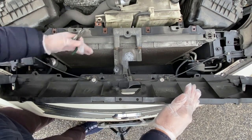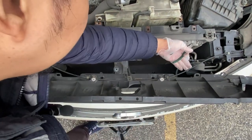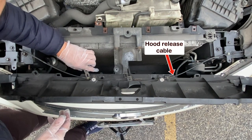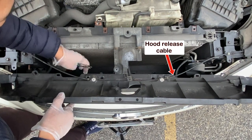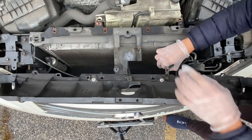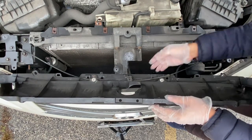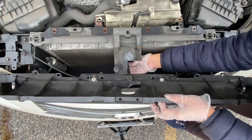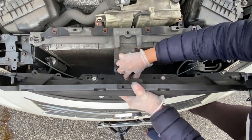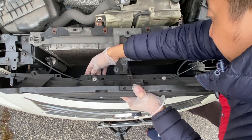Okay, this is from the top view. This is the radiator engine, and this part is the front of the vehicle. This is the cable that I was telling you about earlier. So just use a long nose to pull out the retainer clips for the cable. Right, so that came out fast. Then this is the metal plate that we have to clear when we remove the cover. So just pull it out and be careful not to break anything.